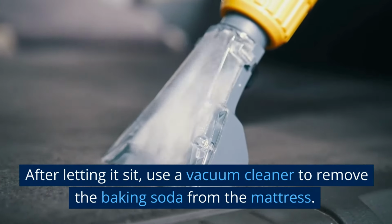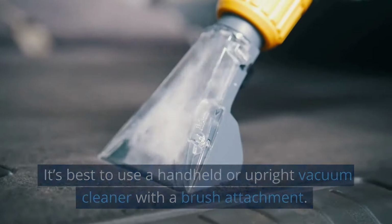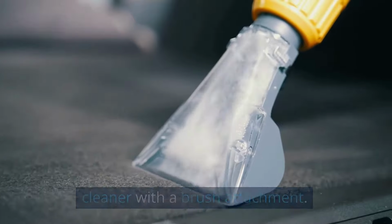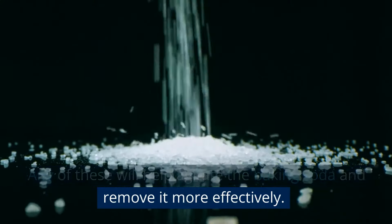After letting it sit, use a vacuum cleaner to remove the baking soda from the mattress. It's best to use a handheld or upright vacuum cleaner with a brush attachment. Any of these will help agitate the baking soda and remove it more effectively.